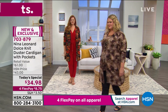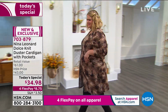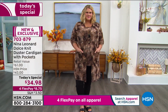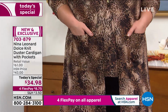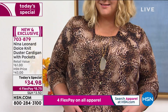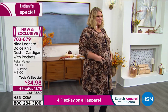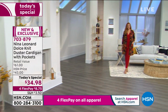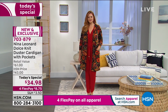We did the petites because we realized that a lot of our gals are under the height of 5'4". And they might want something that was a little shorter. So it's an easy way to encompass many more gals. The other thing is that we added the 4 and 5X based on popular demand because we really wanted to have a range that's totally inclusive. So extra small all the way through 5X, both petite and regular. We should be able to satisfy a lot of girls out there.